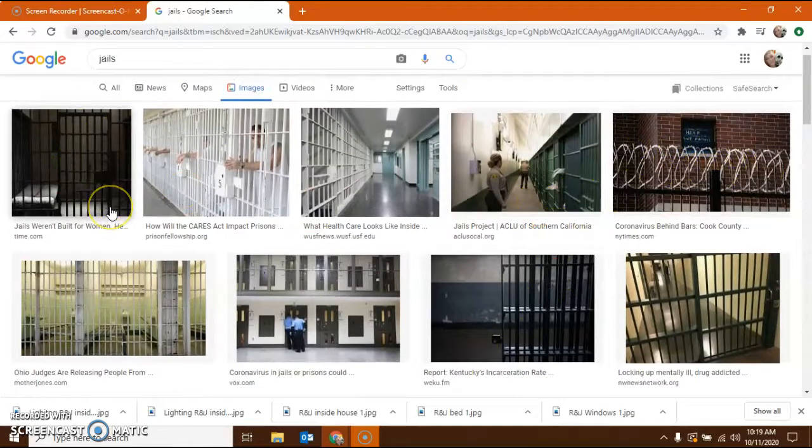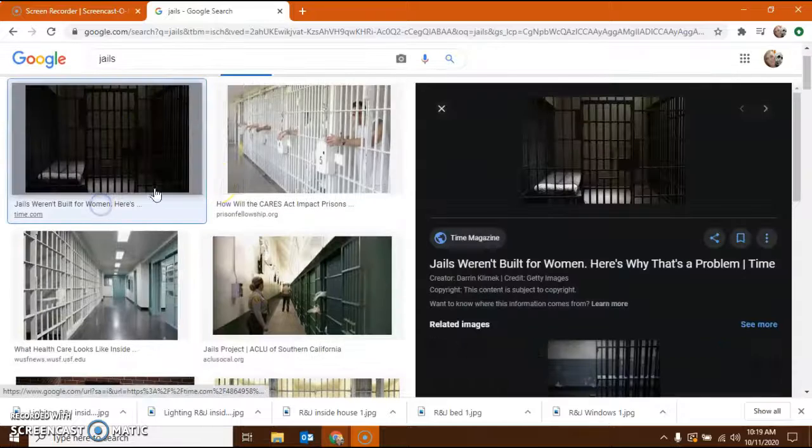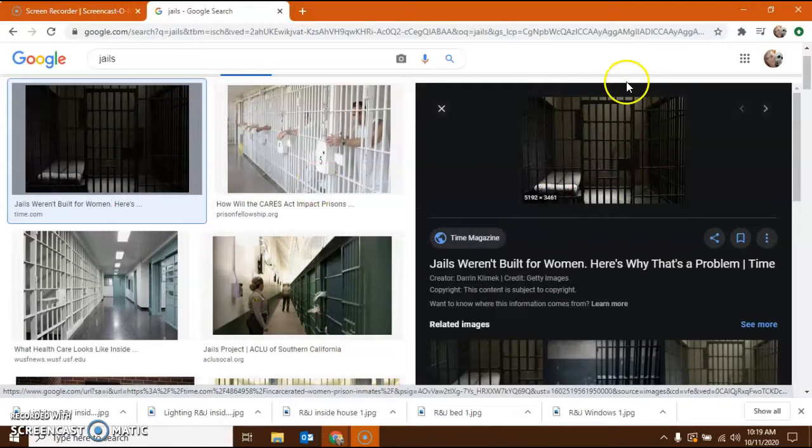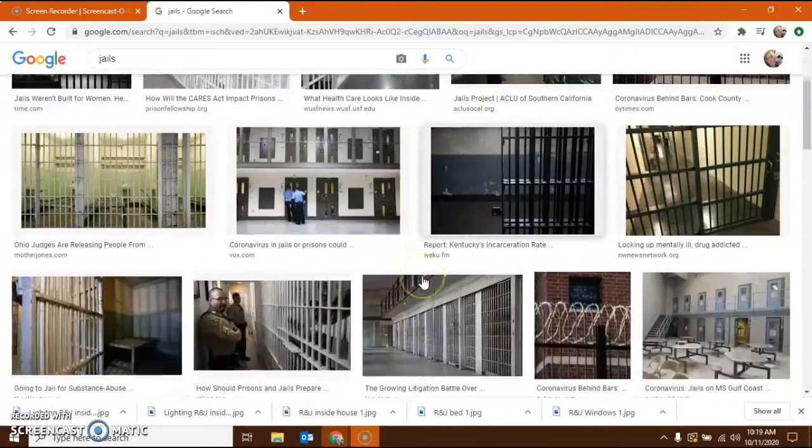Here's a good picture. And remember, with those Tudor style homes, all that beautiful sort of really dark beams on the outside of the houses, where the houses are painted white or cream, and then you have those beams on the outside. You could totally make those beams resemble jail bars. 100%. That would be awesome. And that's what we would use this picture for.